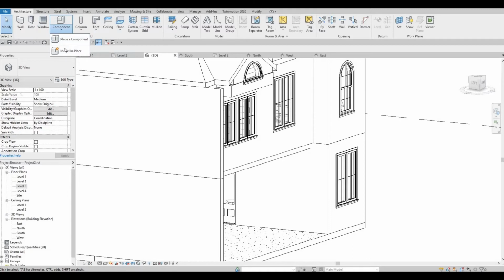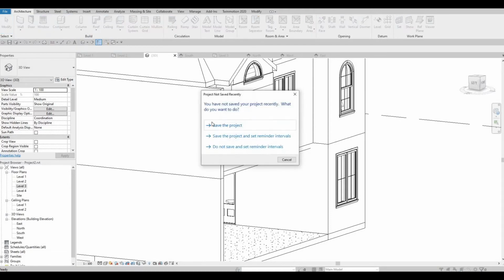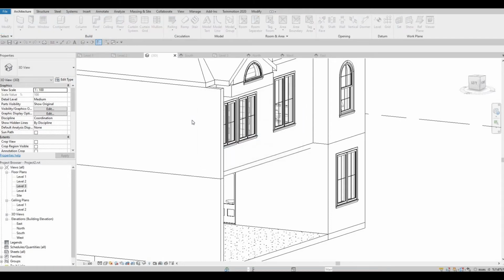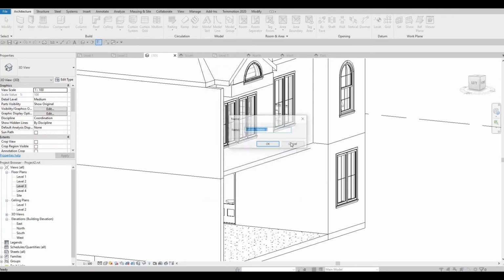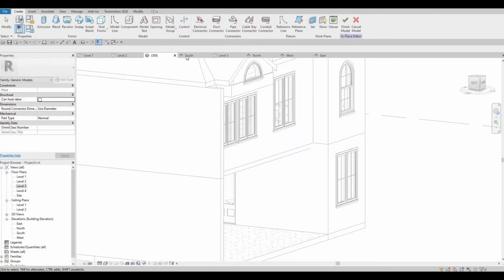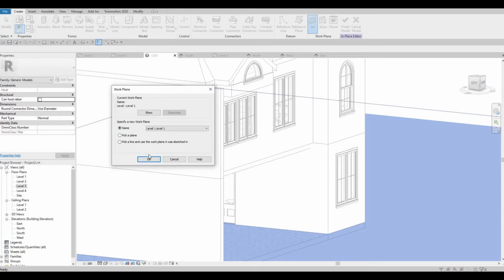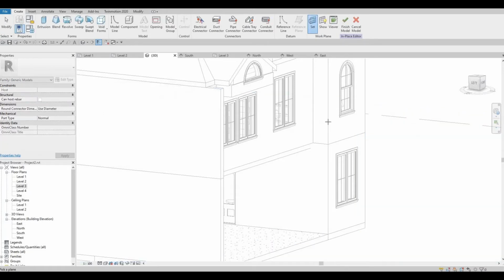So we're gonna use model in place. Let's save this for now. And let's use generic model. Press OK. And then let's set the plane. I'm gonna pick a plane and I'm gonna use this plane.